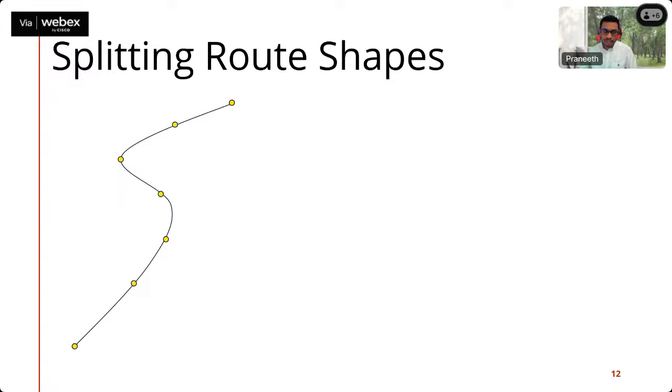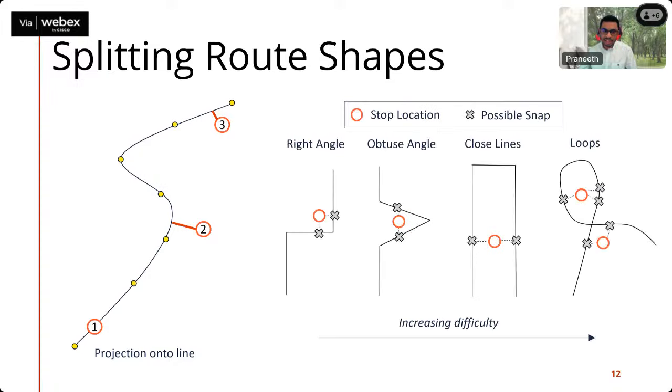So two common approaches to project or snap these stops are to match to the nearest coordinate or to project them onto the line itself. However, both of these approaches have challenges to them. Imagine a situation where the stop is equidistant from two of these legs here. So even a small change would mean that the snapping algorithm would favor one to the other. And particularly the difficulty increases with things like loops.